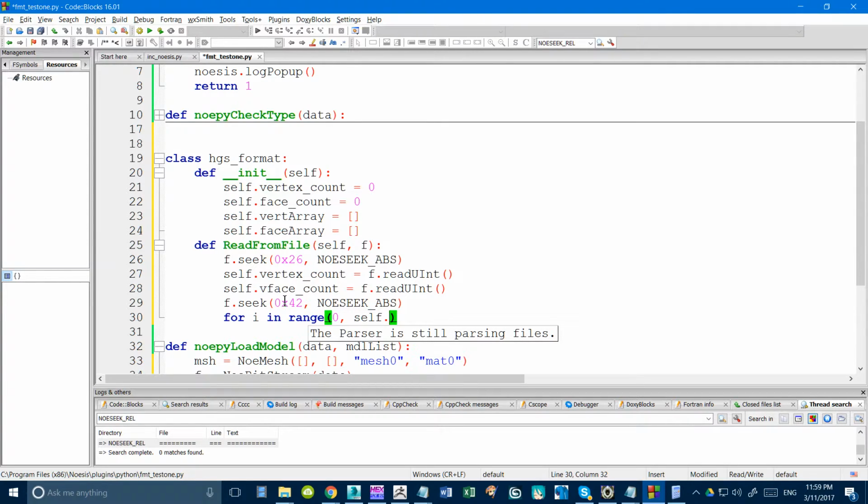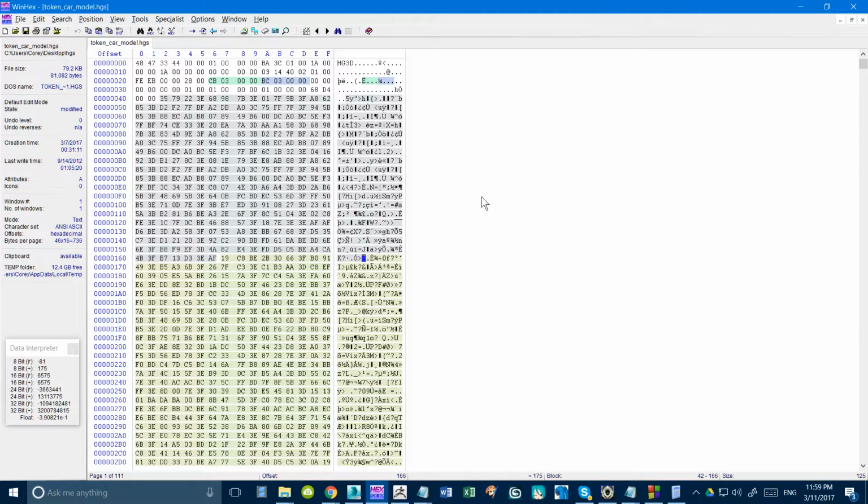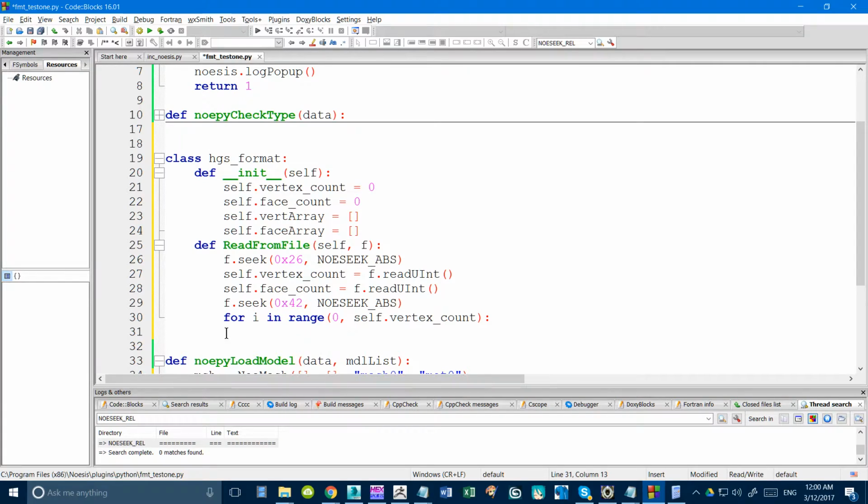Oh, I typed that in wrong. Whoops. Vertex or vertex count. Yep. And sorry, we're going to do some stuff, right? Of course. Now this is a situation where we have to make sure we read from one line and then move to the next line over and over again. So to do that, you can do some math. You don't actually need this here. We can actually move this down into here.